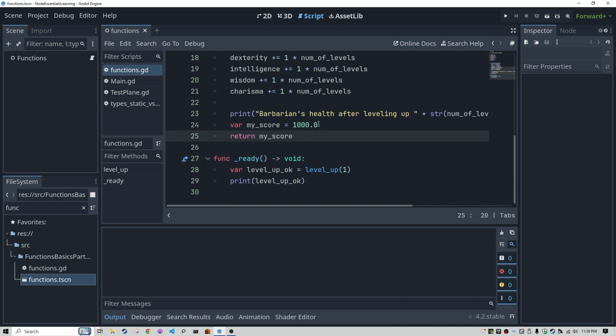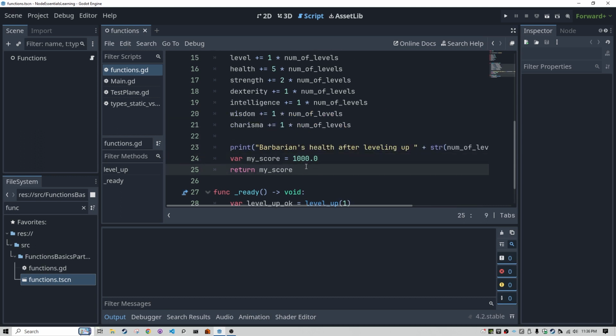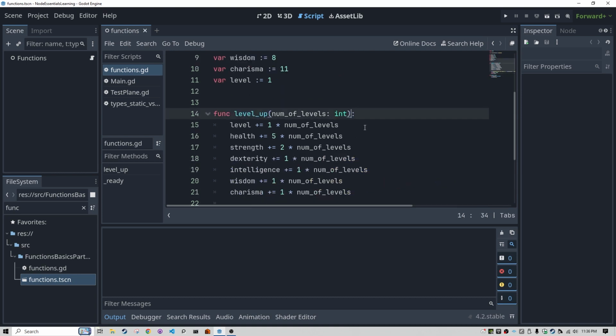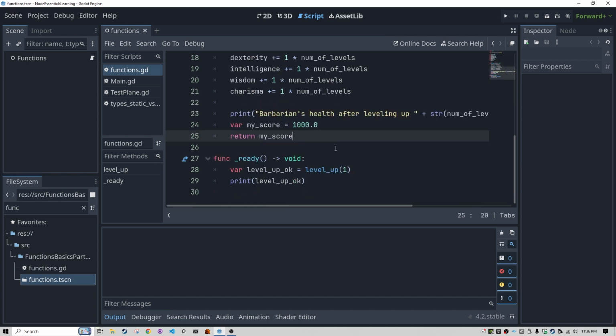Now, this is really useful when you're prototyping quickly. You just want to return a bunch of different things from your function. For example, maybe sometimes you want to return a float, but other times you want to return an int. You just want your flexibility. Well, that's totally fine. All you have to do is make sure that you don't declare a static type for your return value. Now, the problem that I run into with this is when your code base gets really large, when you've got thousands of functions in your code base, it's really, really useful to be able to know what type a specific function returns.